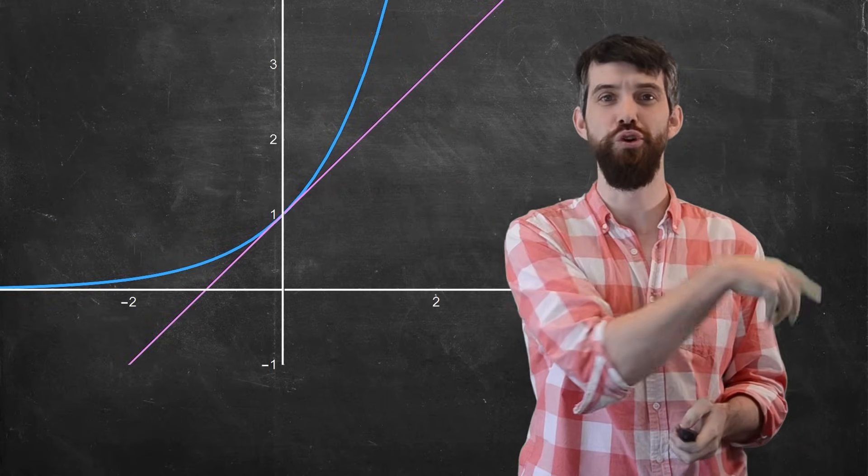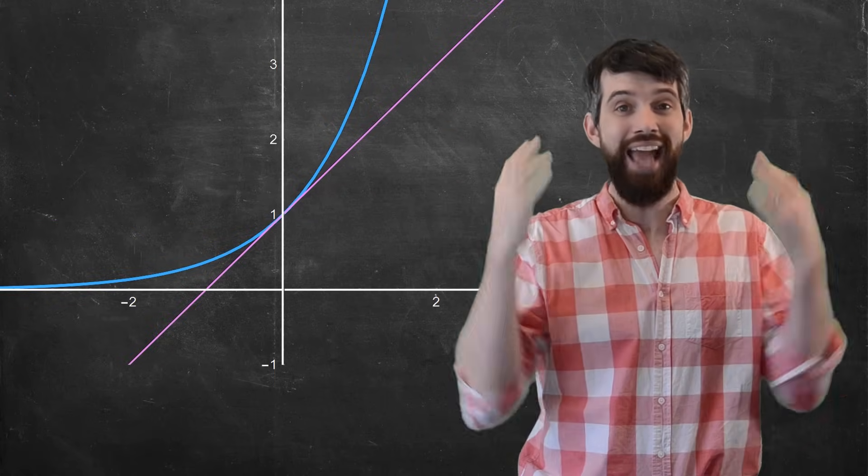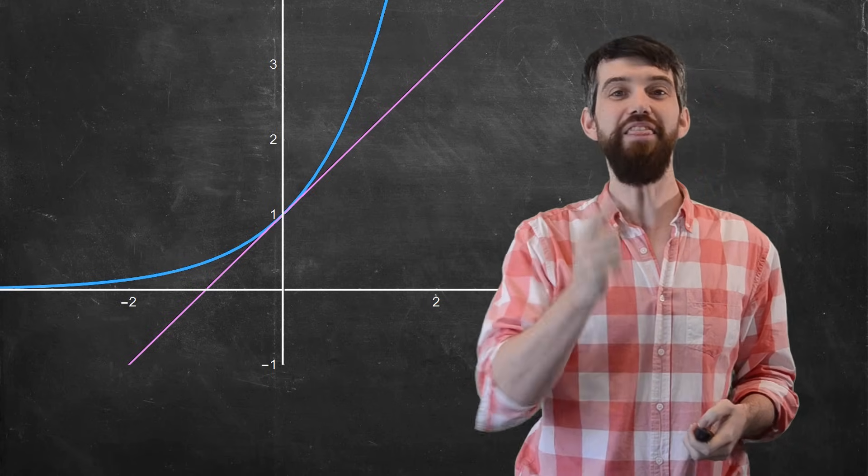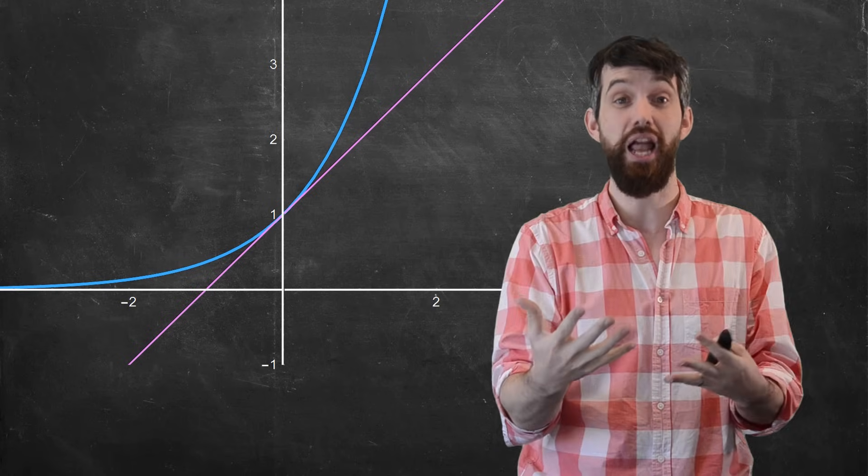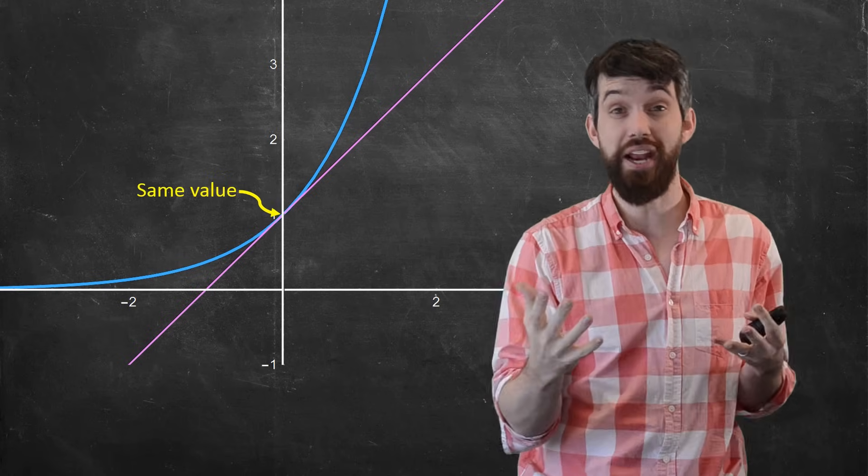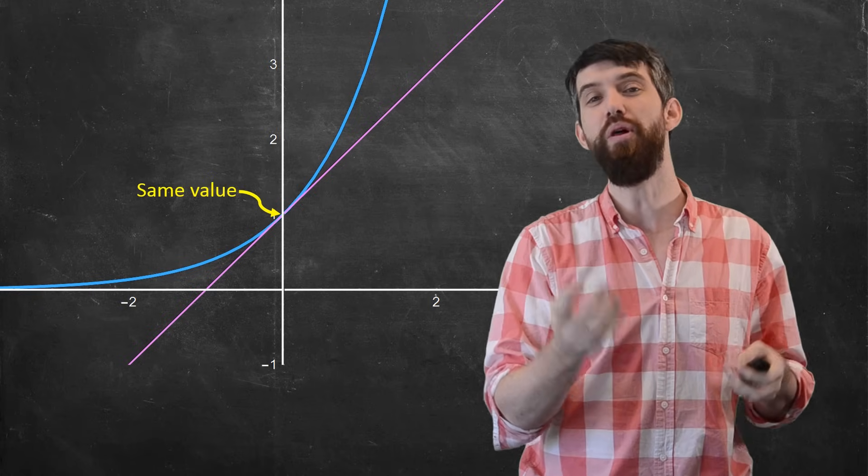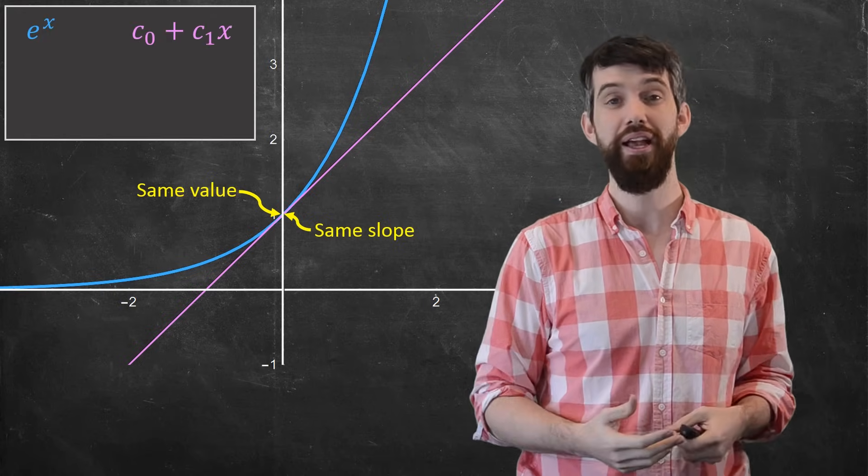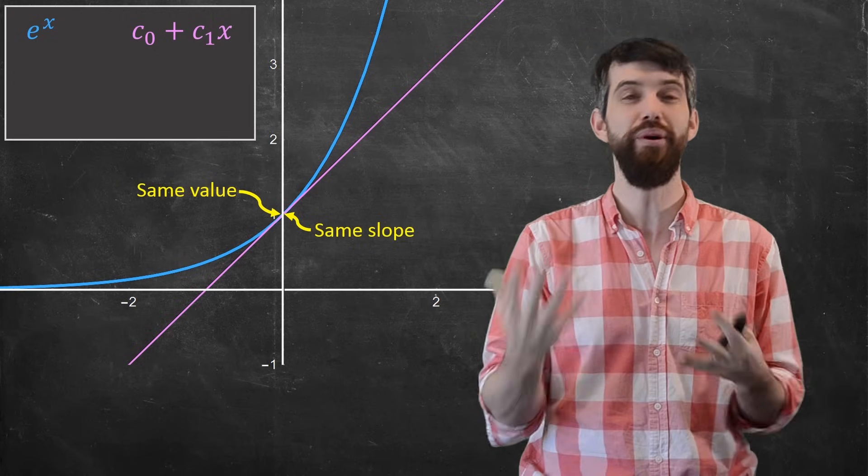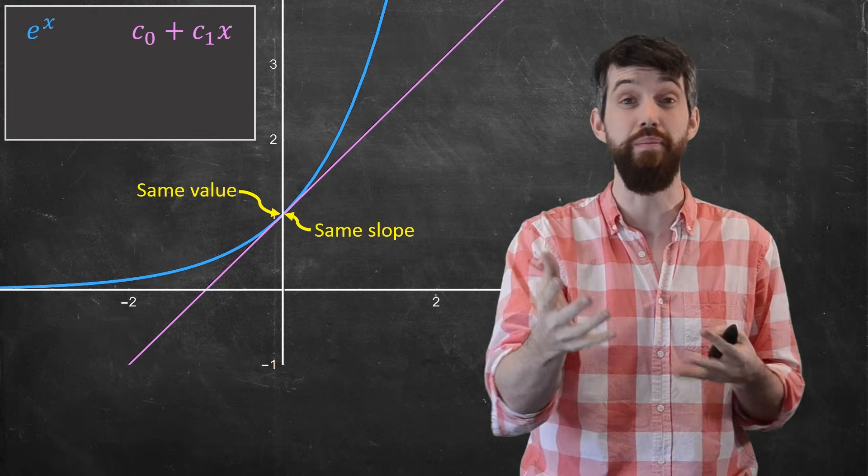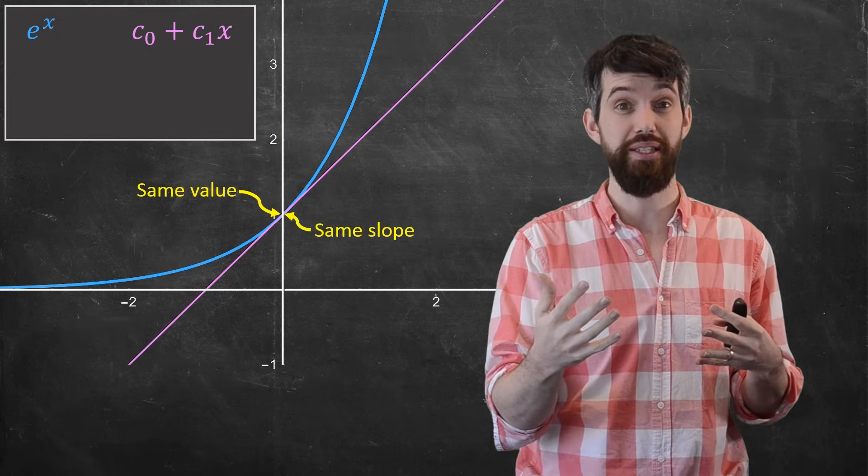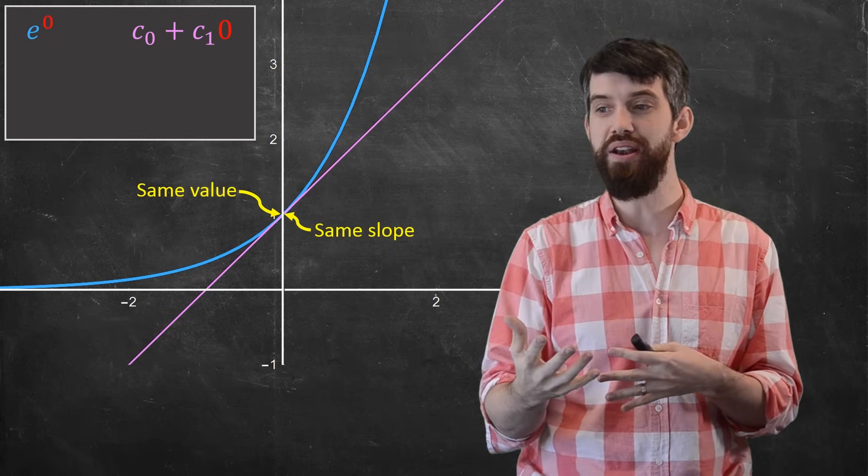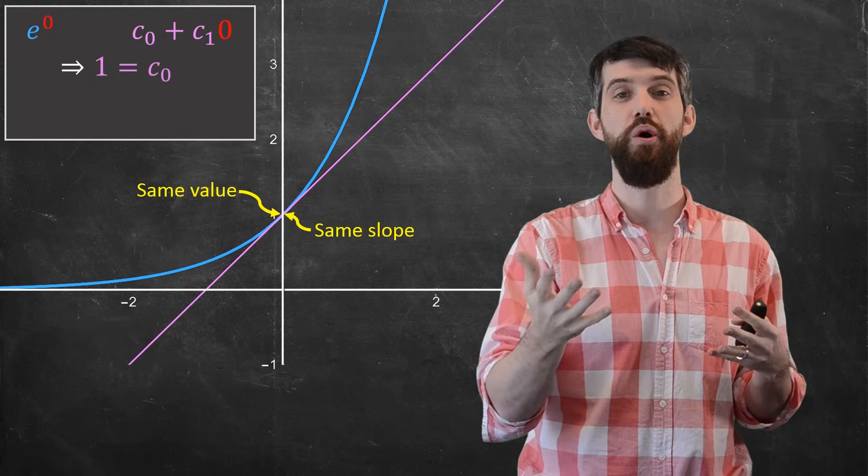So let's go all the way back to linearization, when we just approximated with the tangent line. Let's remember what we did there, and then we're going to generalize. The first thing we say when I'm doing a tangent line is that at the value of x equal to zero, the spot where my tangent line is at, the function and the tangent line have the same actual value, their y's are the same, but also they have the same slope. So for example, if I compare e to the x, the function that I have, and a generic linear of the form c0 plus c1x, then the first thing I want to do is say that at the value of x equal to zero, they're exactly equal. So I can plug in x equal to zero. e to the zero is one, c1 times zero would be zero. That just leaves me with c0 being one.